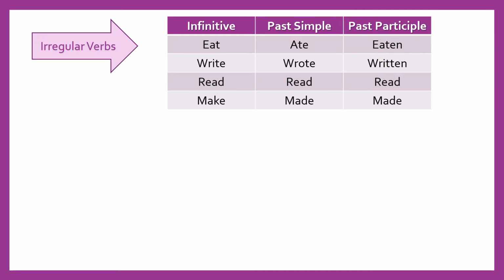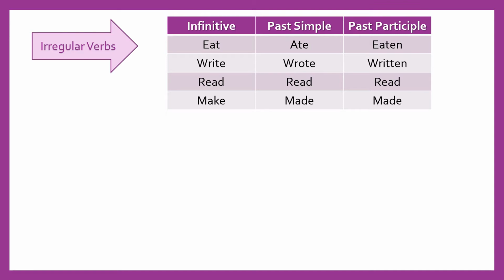So as you can see here, the verb changes the spelling when it goes to the past. In the case of the verb write, in the past simple we write it wrote, and in the past participle written. And also you can see here that the verb changes the spelling when it goes to the past. In the case of the verb read, the past simple is read and the past participle is also read. Here, even when the word is spelled the same in the three cases, the verb read is still an irregular verb.